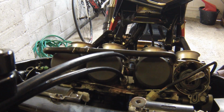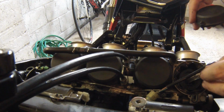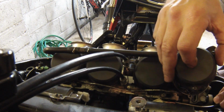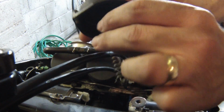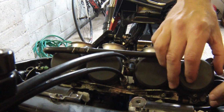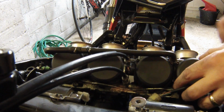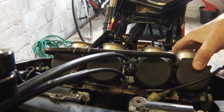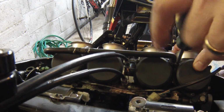Get your carb cap. Okay, let's do it this way around so you can see. Put the spring inside of the cap, like so, and tuck it down over the slider, and then make sure you have it the right way round, and then put some pressure on it, hold it in place like that, and then just nip up the screws. So making sure you keep tension on it, otherwise that spring will lift that cap back up again.